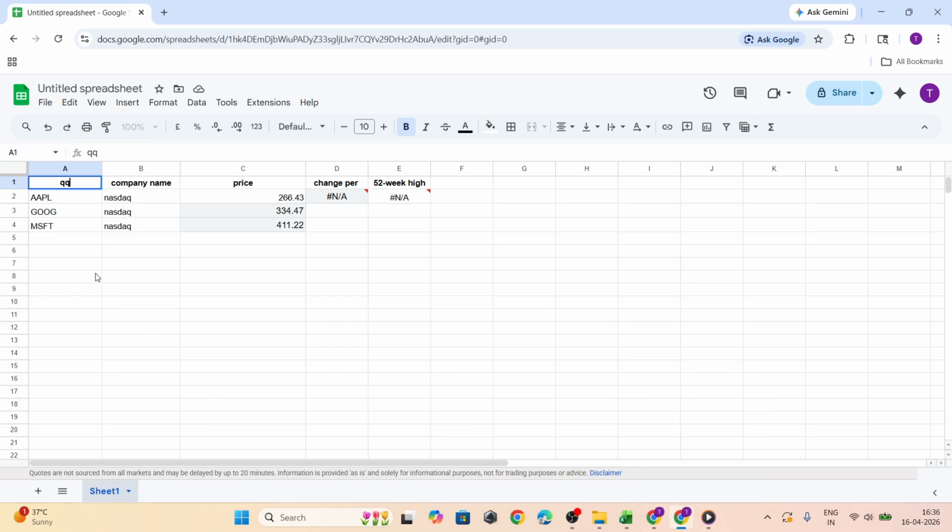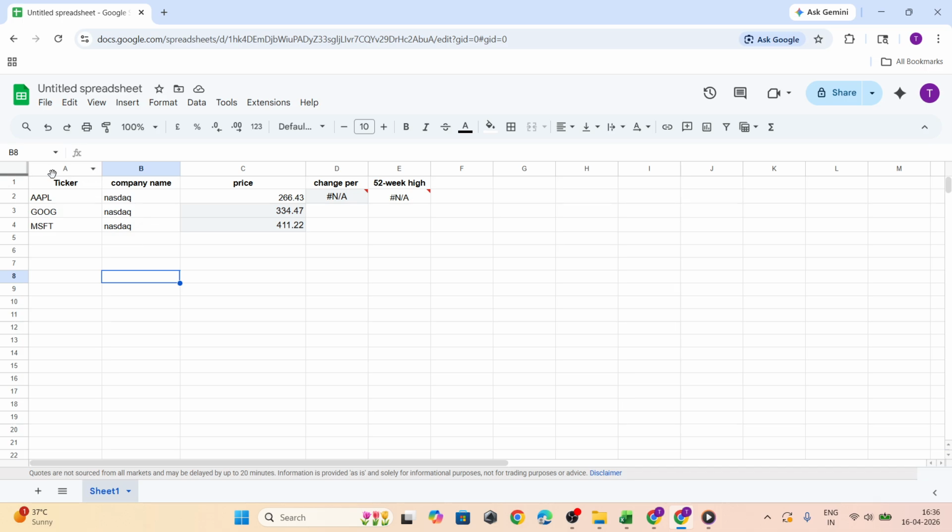In today's video, I am going to teach you how to track stock prices in Google Sheets. By the end, you'll have a simple, reliable sheet that pulls live market data and keeps it organized for quick checks throughout the day. Start by setting up your columns in row 1.